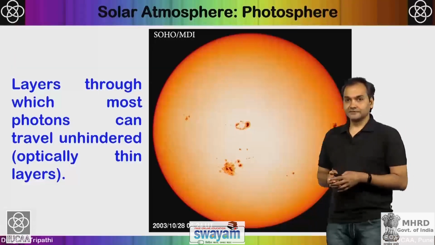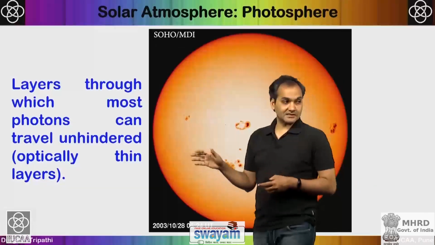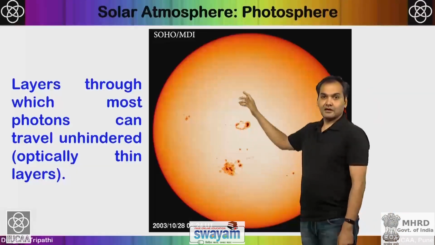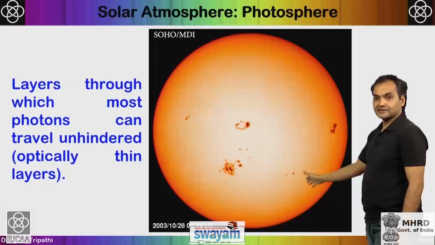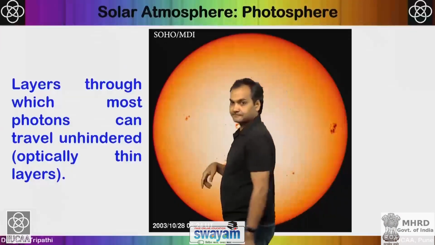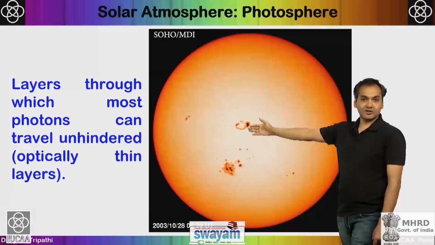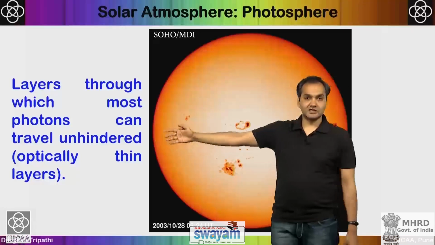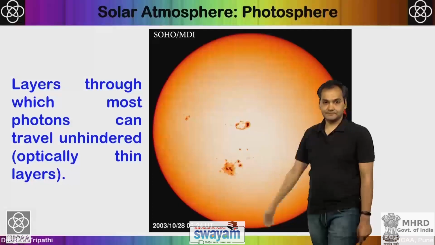Now, when you observe or take a picture of the photosphere, the center of the disk is pretty bright over here. Around the disk, you see darker areas which are uniformly darker all around the sun. In addition, there are dark spots which are called the sunspots, and you also have areas which are a little brighter than the background. They are called the faculae.